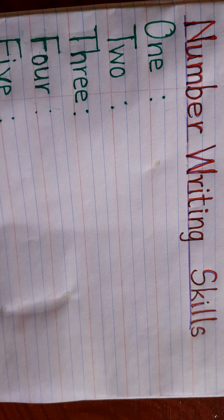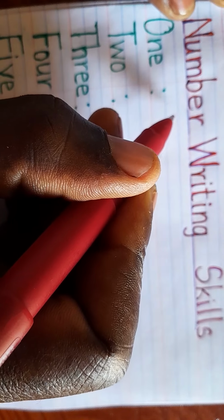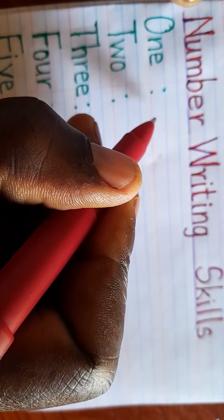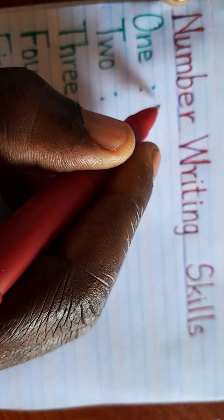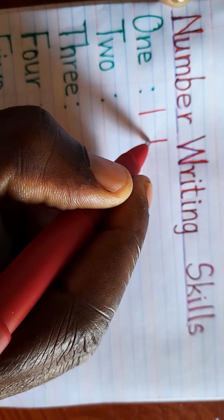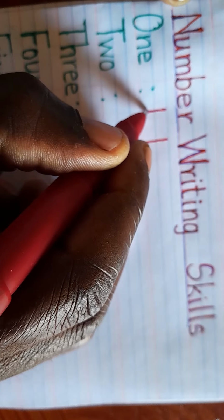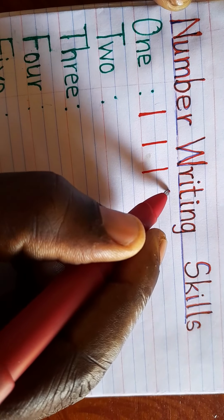Number 1 is simply written as just pull down. Number 1 is just pull down, pull down, pull down.